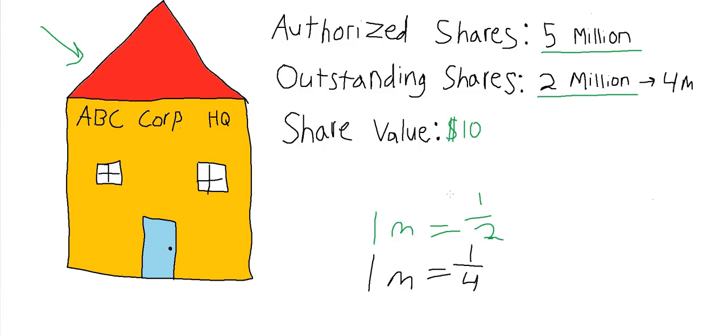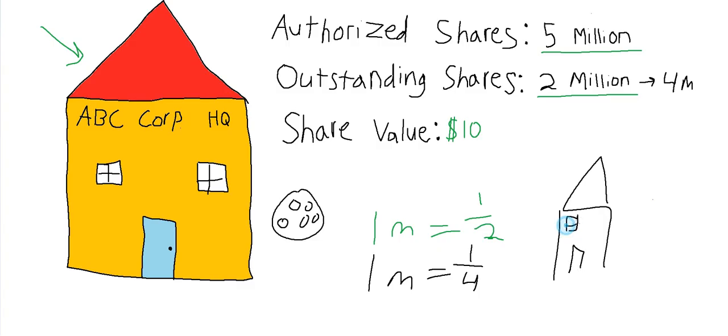So generally, dilution doesn't really mean anything because a company is still worth the same as what it was worth. But what it really depends on is how that company is going to use the money. If your company is really efficient, let's say that our company had some sort of new product, I don't know, a soccer ball or something like that. And let's say that they couldn't make enough of them to satisfy market demand. So they got $20 million. They're going to use that $20 million to build a factory of some sort. And that factory is going to boost production. It's going to take that $20 million and create value out of it.